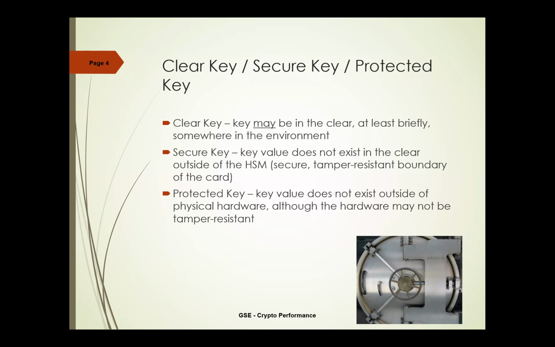And when you did that, that variable shows up in your address space, and anybody that can look at your address space can see that key. The clear key hardware expects to receive that key in the clear. So anybody that can look at your address space, or if you're using ICSF APIs, if somebody can look at the ICSF address space, they can potentially see your clear key in the address space.